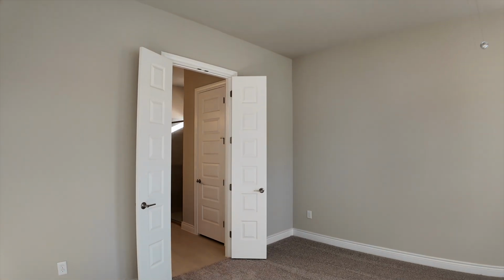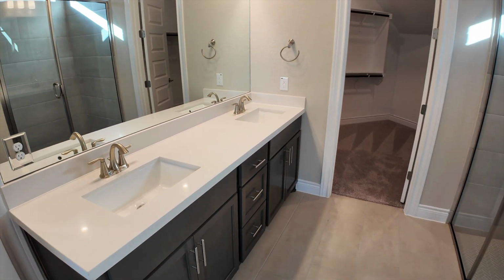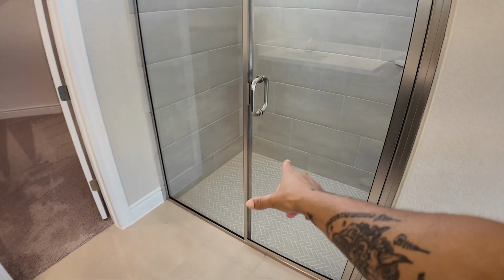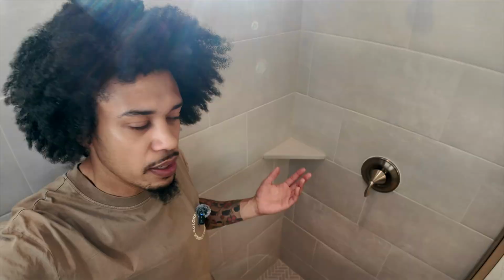So this is going to be your primary bathroom. There's gonna be no tub in this primary bathroom, but you do have your dual vanity sinks. You do have your private king seat right there with a door. Now this shower right here is big enough to fit 2 people. I'm gonna swing that camera right back around just so I can show y'all. I think it's a good enough space to fit 2 people. I mean, could it be a tight fit? Maybe, but I've seen smaller and I make smaller work.